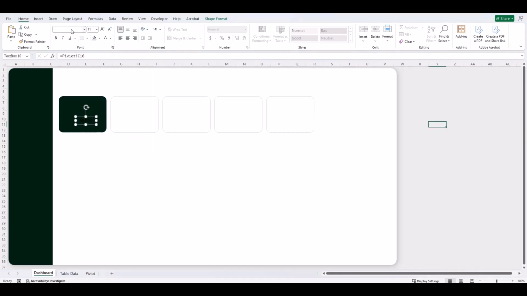I'll make it white, and I'm going to change the font to make it big and bold, just to make it look good. I'm going to make it size 28, and I'm going to put it right here.